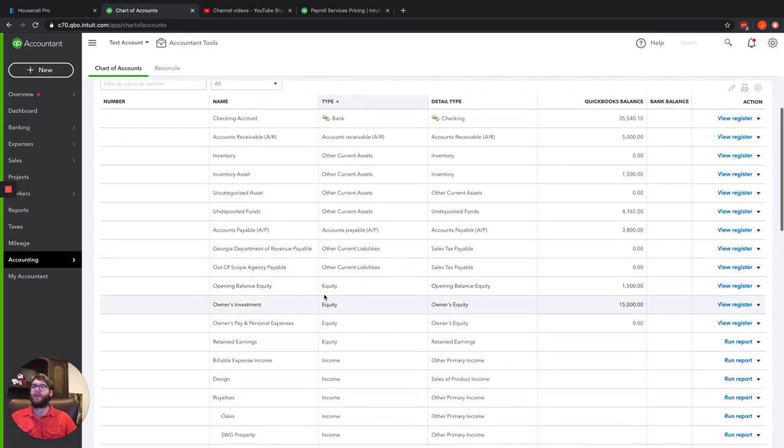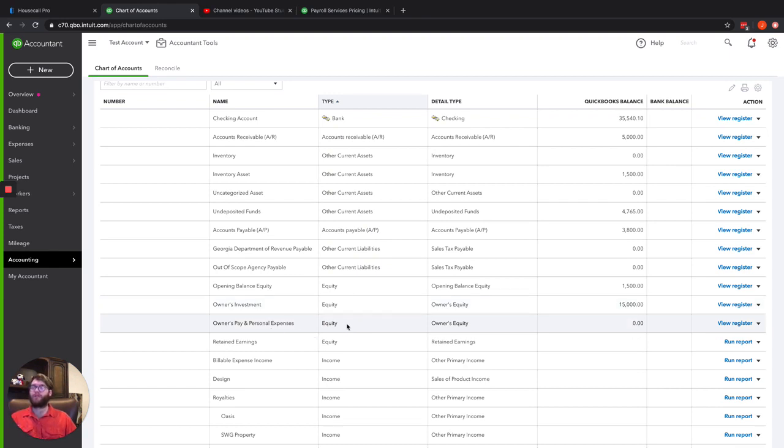Then we're going to come down here to equity. So equity is going to be what you as the owner kind of have in the business. So part of that could be the opening balance equity. If you don't have anything in the books when you start out, well, when you start the books and the business is already running, you're going to have some opening balance equity in it. The other thing you can have is owner's investment. So you as an owner, it's not going to be unusual that you have to put some money into the account. Or you might have shareholders that put in some money, or a business partner that comes in. So we want to track the equity that each person has at the same time.